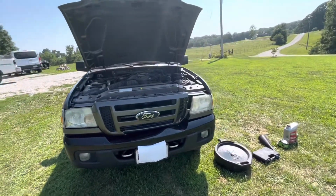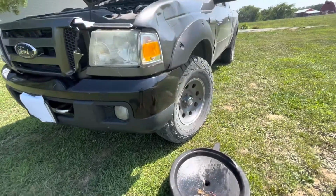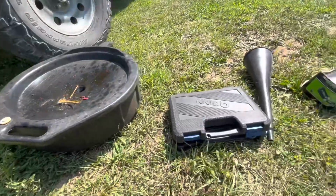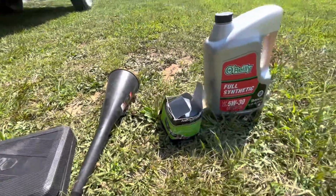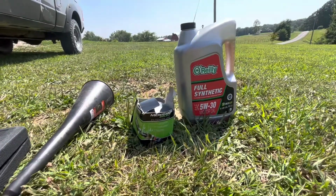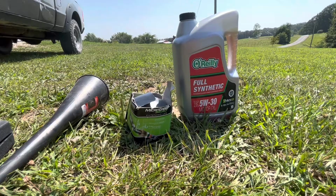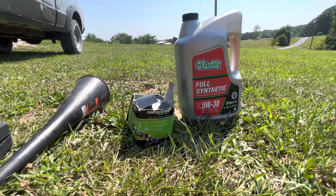Today I'm going to show you how to change the oil on a 2006 Ford Ranger. Here are the things you will need. You will need an oil pan, some sockets, a funnel, and a filter and some oil. Take a look at your owner's manual to figure out what kind of oil and filter that you will need to use. Let's get started, shall we?